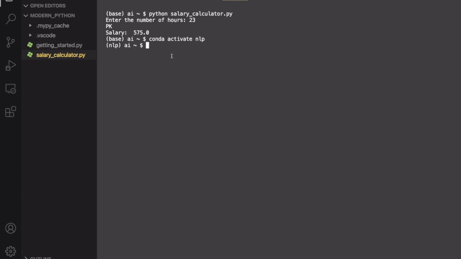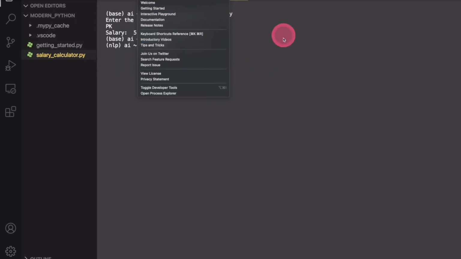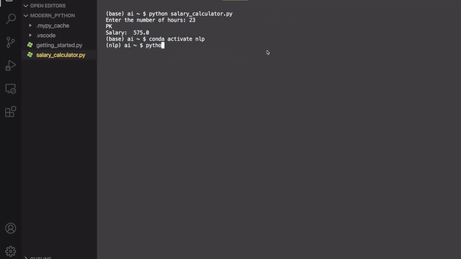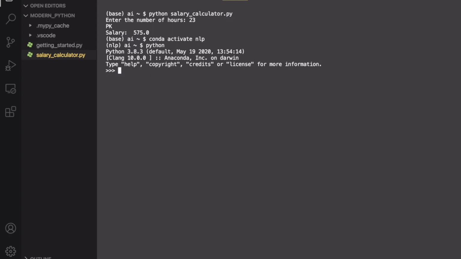First, to show how we can communicate with Python, I'm going to enter the interactive mode. For the interactive mode you can just type python and this will take you into the interactive mode. As you can see here, I'm in the terminal in VS Code. If you don't have the terminal open, you can easily open it by going to Terminal and then New Terminal, and this will open up a terminal. Here I've already opened one, so I won't do that. I'll just go ahead and type python and hit enter. And this is now the interactive mode of Python.